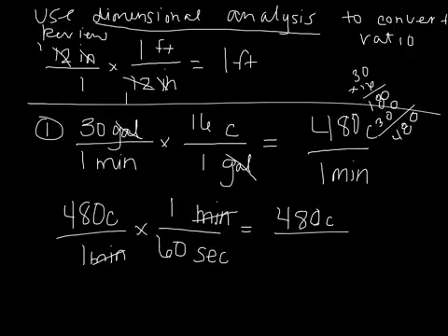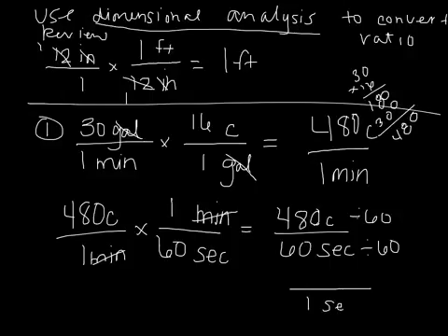cups per 60 seconds. Okay, but I want to know per second. I don't want to know per seconds. So I need to get my rate. I need to find a unit rate for this one. So I'm going to divide by 60 to get my denominator to be a 1 so that this can be a unit rate. Okay, 60 divided by 60, so I know my answer is going to be per 1 second.